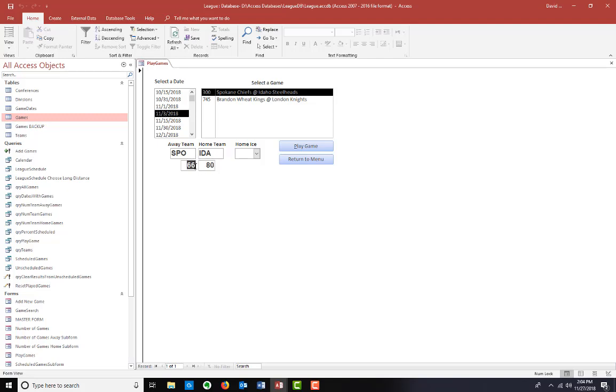These are team strengths. If I want to simulate a game, then I put in the strengths of different teams and where they are relative to each other. This is again arbitrary. It kind of makes one team more likely to win a game than the other. If I play the game, so I'm playing Spokane at Idaho on November 3rd, so it's basically good.